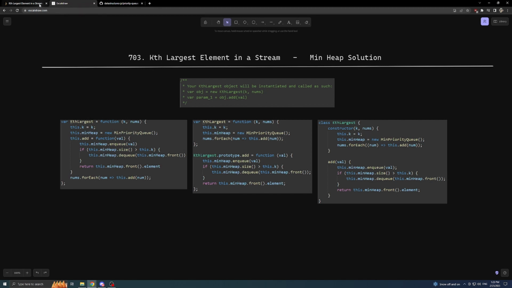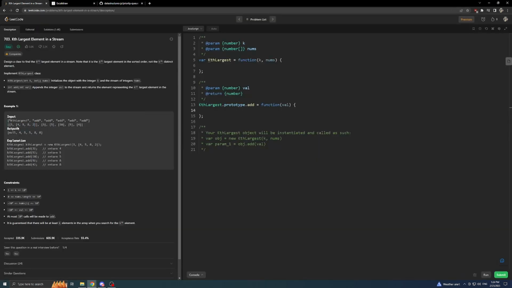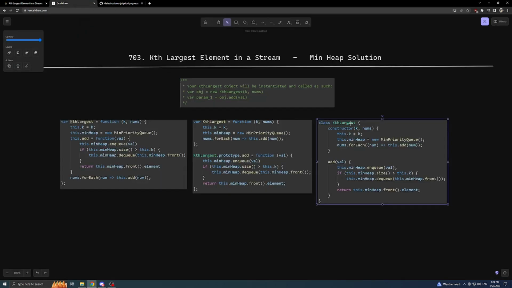And if you haven't coded classes in JavaScript before, please take note of this because we can actually create classes three different ways in JavaScript. This was confusing for me. This is the class way where you just call the class keyword and name your class kth largest. And inside of the constructor, we basically have to initialize this class like this: object equals new kth largest, and we pass in these two parameters from our constructor, k and nums. And in the first example, k is 3 and nums is this array. So that's how it's created.